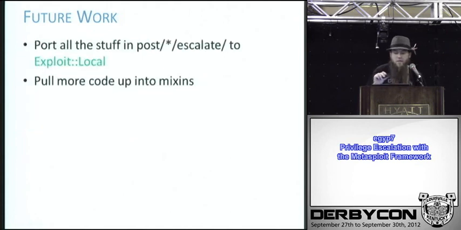Then we do the root dance. I want to take everything that's in post, all of the architectures, all the platforms, escalate. I want to take all of those privilege escalations. They're essentially exploits. I want to move them into exploits and make them real local exploits so they have all those same payload handlers and everything. I want to take some of the code in the small handful of compiled C exploits, pull that up into mixins so that you don't have to deal with any of that library stuff. So writing a kernel exploit is just triggering it, and that's my plan.